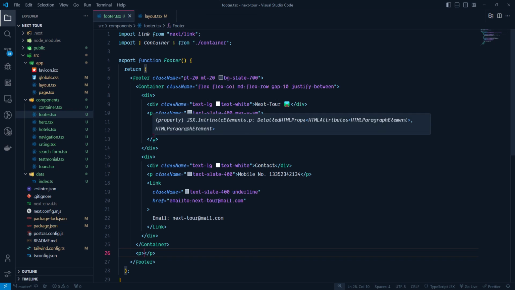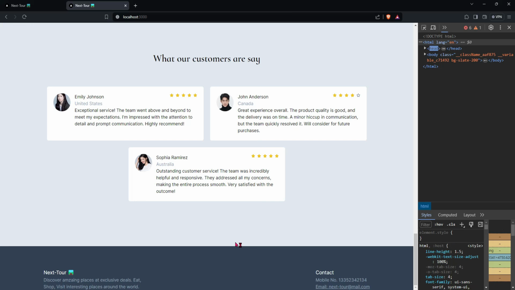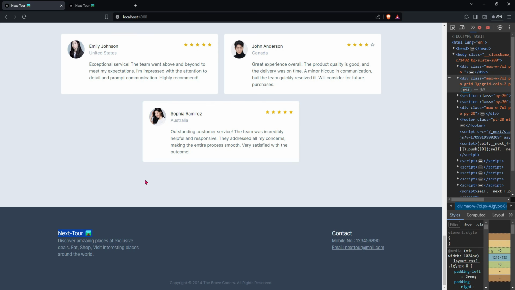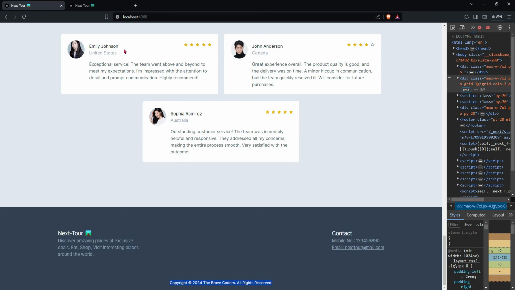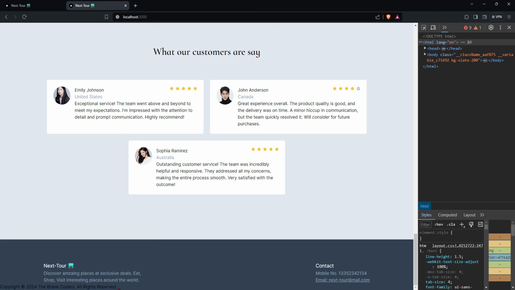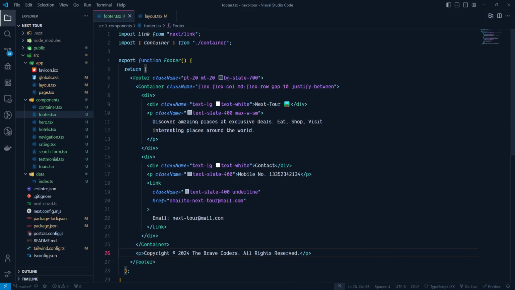And just we have to give one another text, you can also keep it outside of the container, directly. So let's go here and just copy this one, and paste here, and it should be at the bottom. So now here is the text, and give some class name.